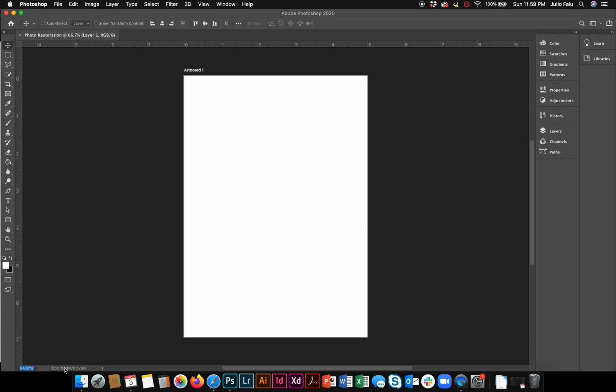Now, the first setting is the actual document size at this point with only one layer, one artboard. If I start adding content into my document and creating new artboards, the number on the right hand side will increase. So you can always see how your document is increasing as you are adding layers.